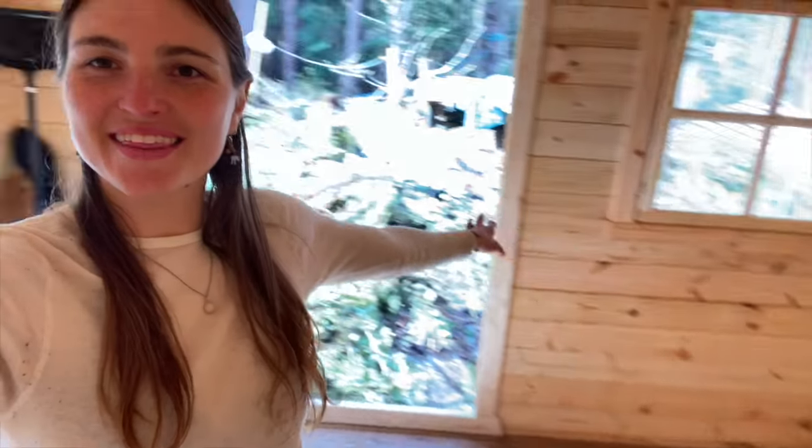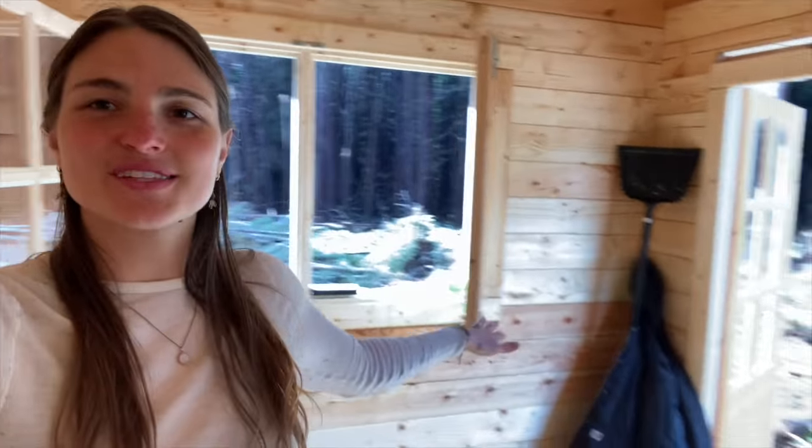Standing in the new bunkie. The floors are done. We finished them yesterday and they look amazing. I have all the windows and the doors open to let in some fresh air because it's sunny outside. The linseed oil is done on the inside and I'm gonna start on the outside later. It just looks so good with the floor in here. Today we decided that we're gonna move the bed out here. It's time. Yay! There's still some details that we have to do with the door and stuff, but it's nothing major. Last night was our last night sleeping in the yurt, which is kind of crazy to think about. So we're gonna be moving our bed into our new bedroom.